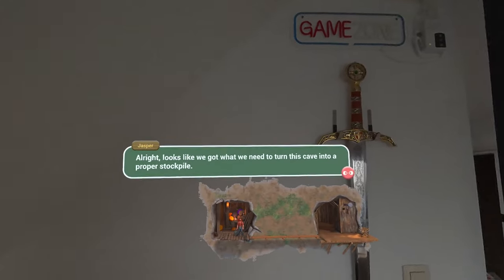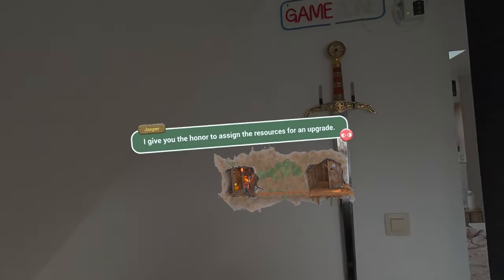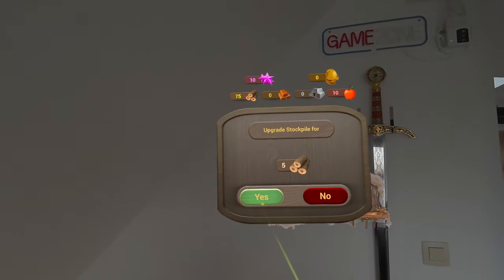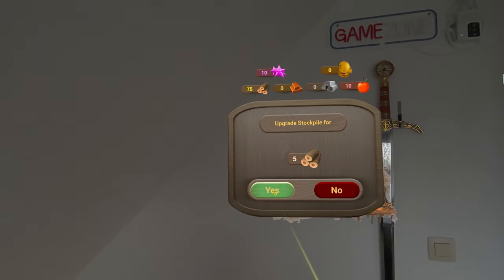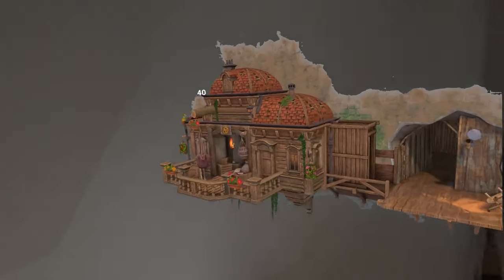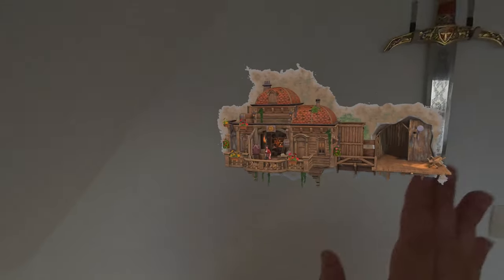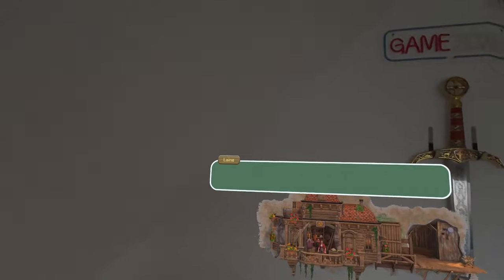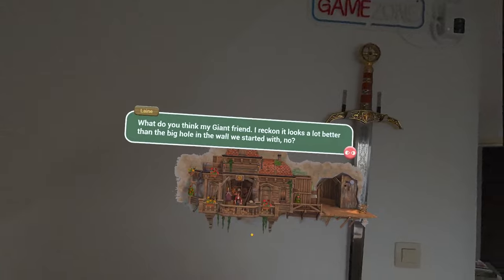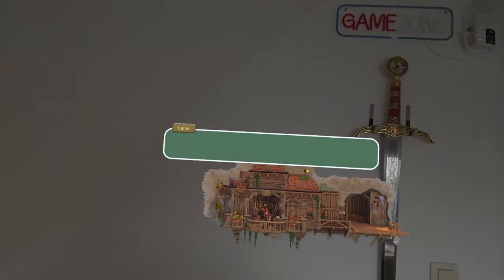Alright, looks like we got what we need to turn this cave into a proper stockpile. I'll give you the honor to assign the resources for an upgrade. Upgrade. Sure. Quite the upgrade. What do you think, my giant friend? I reckon it looks a lot better than the big hole in the wall you started with, no? Yeah? Thanks to your help, the whole town will be hustling and bustling in no time.